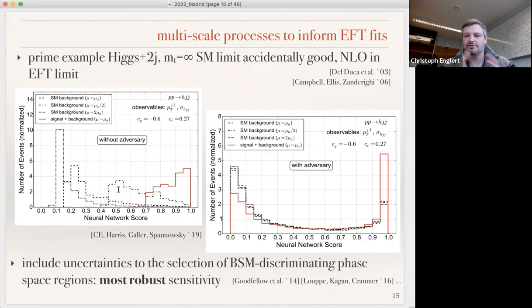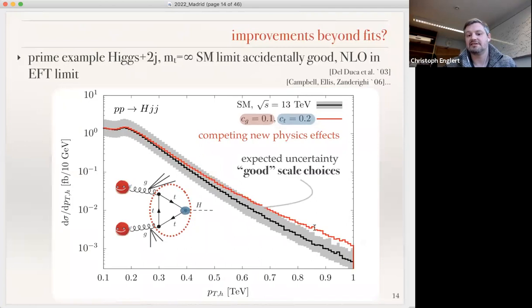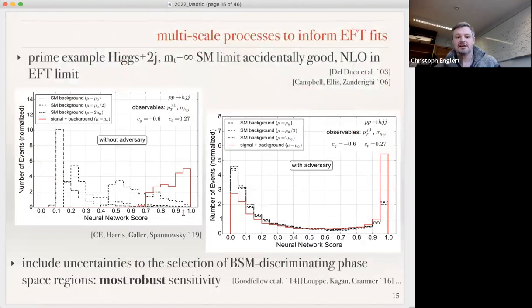So you just look into a certain set of observables and you let the network or your boosted decision tree decide which one of these is more suitable to tell apart the standard model from a deformation of the standard model. And that will quite naturally focus into a very exclusive region of phase space where the deviations are large, but where there are very, very few events. And that can be, for instance, here in the tail of that distribution. So that's the most natural phase space region to look into to really tell apart standard model from a cancellation of these two interactions. So there are different ways, of course, when you set that up.